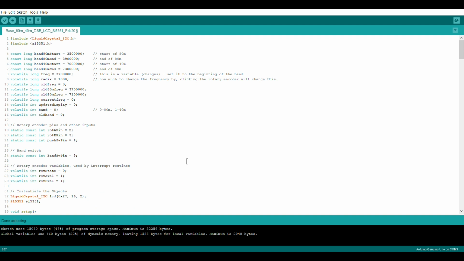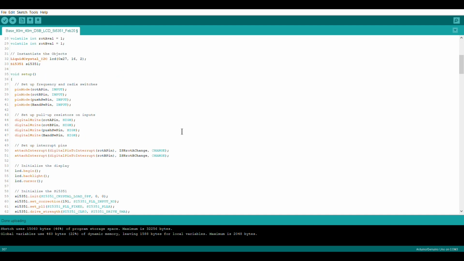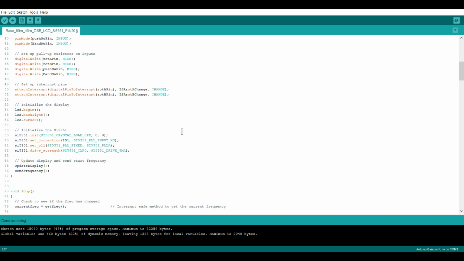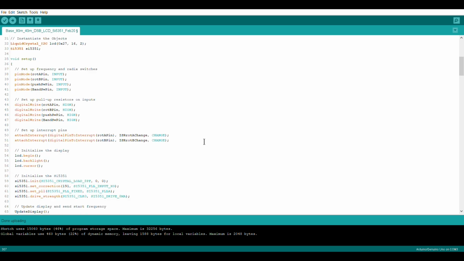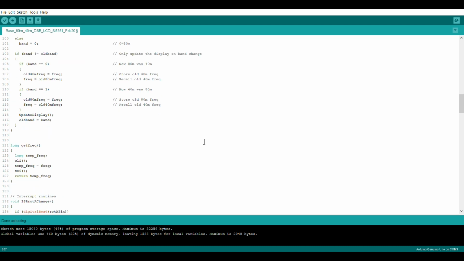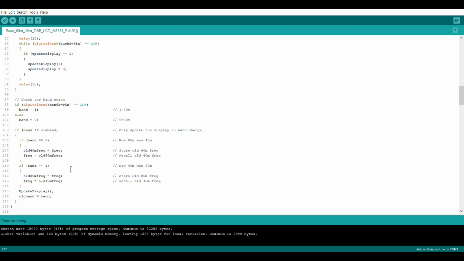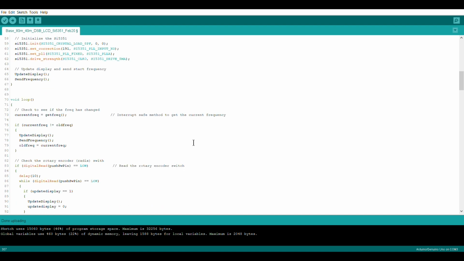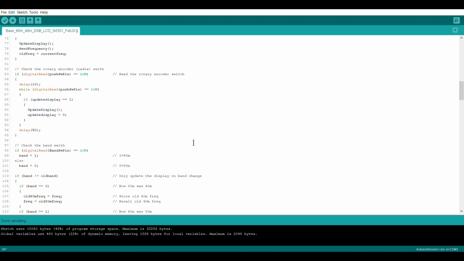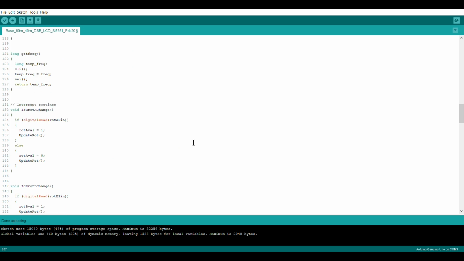I apologise for those who know this inside out, back to front, but this is more for those who are getting into the software side of the house. Again, like most things in software, there are many different ways of skinning a cat. I'm very comfortable now with this format, or this layout, and I've been using it over and over again, with subtle changes depending on what type of radio it is. But generally speaking, this is how I command the SI5351. This is how I read the rotary encoder, how I change bands, etc.